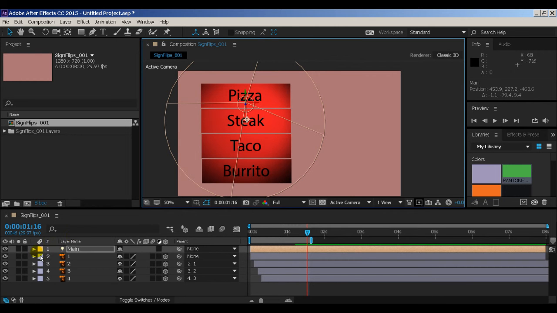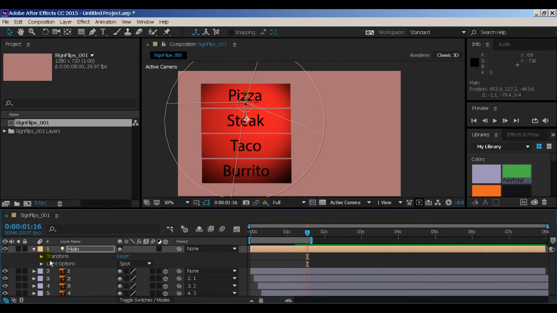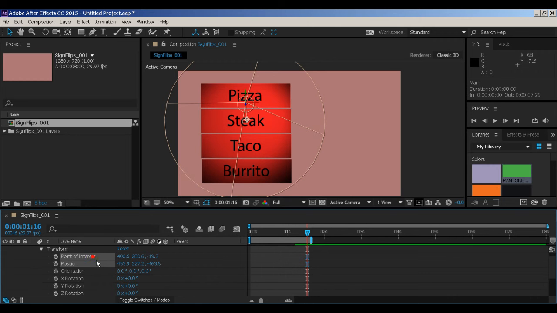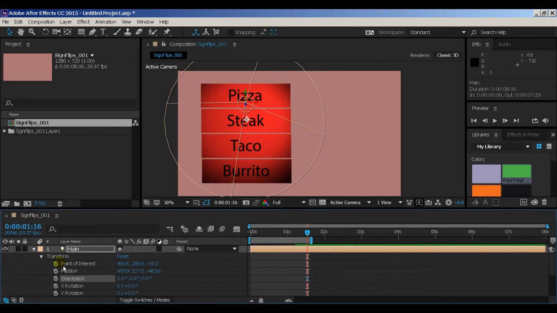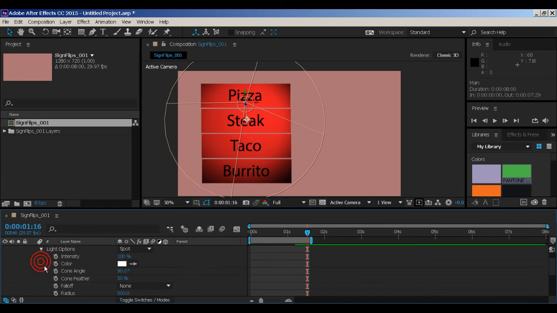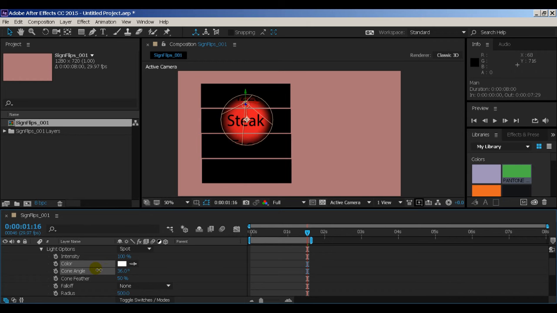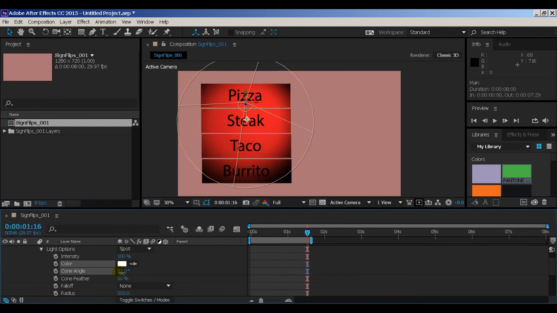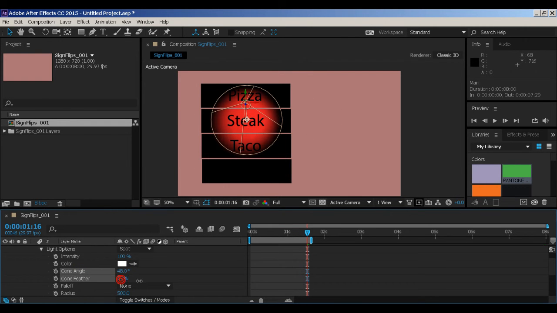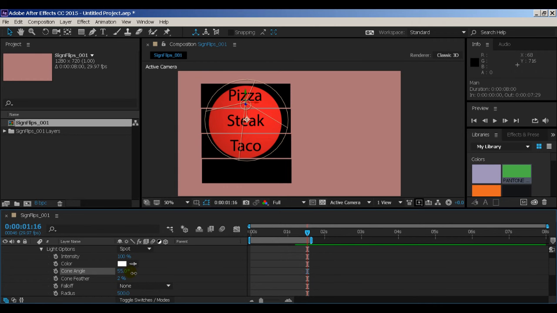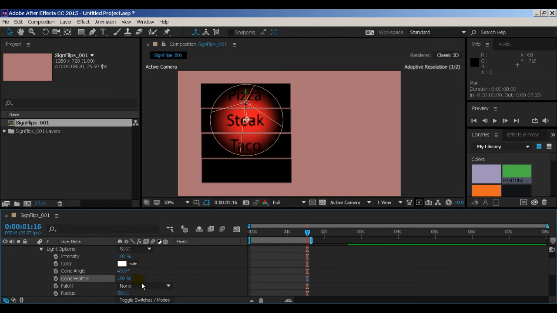Okay, now if I open up my properties here for my light, you'll see that I have a transform, which is very similar to the transform of any 3D object. And I also have the light options, and this is where we can change the intensity, change the color, change this cone angle. Okay, so if it's very focused or very spread out. Okay, here's the cone feather, so this is how soft that cone is going to be. Right now it's a very hard cone angle, so we're seeing that circle. Typically you want that to be soft.